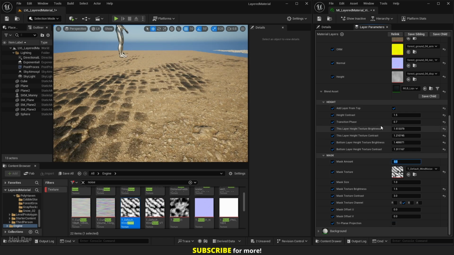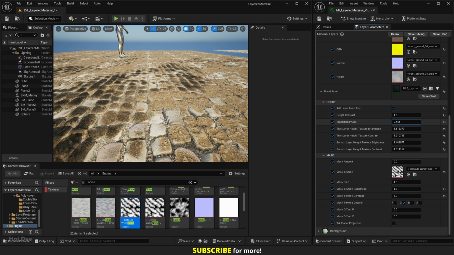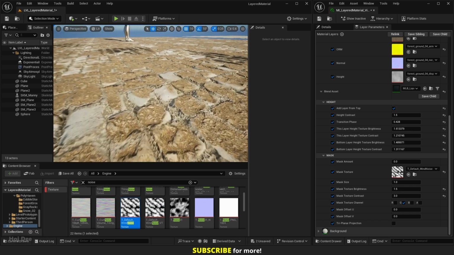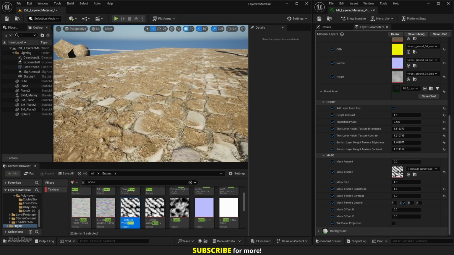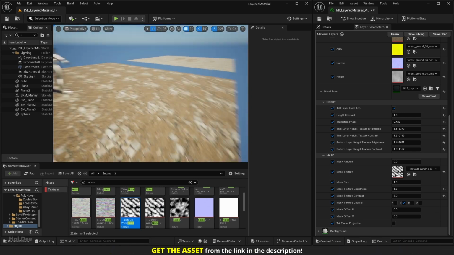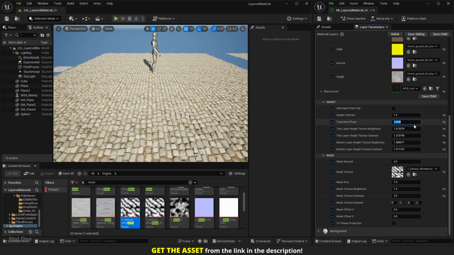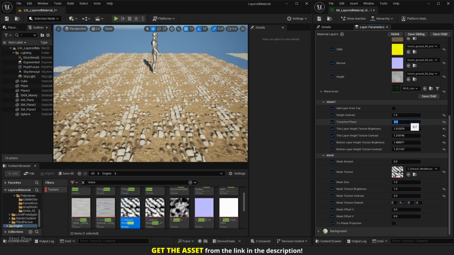Now as we decrease the transition phase, we can see that the forest ground is added to the top of the cobblestones. This can be useful for some materials, so let's disable it. Set the transition phase back to 0.7 and the mask amount to 1.